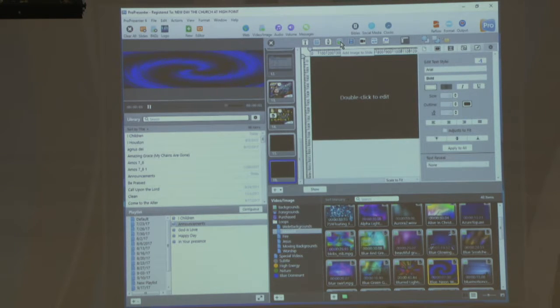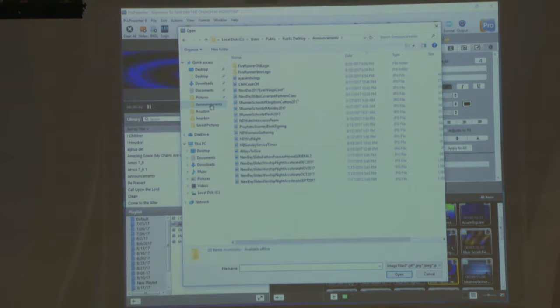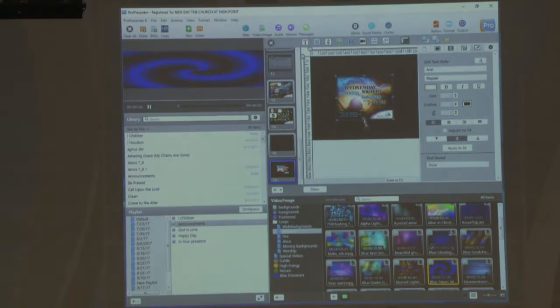You choose the add image to slide. Choose the announcements over here on the left side. And then you choose whichever one we needed to add. Whatever announcements we have should be preloaded in this one. Click on that one. Choose open, and it adds that one to the slide, and you can expand it and make it fill the screen however you want with that.